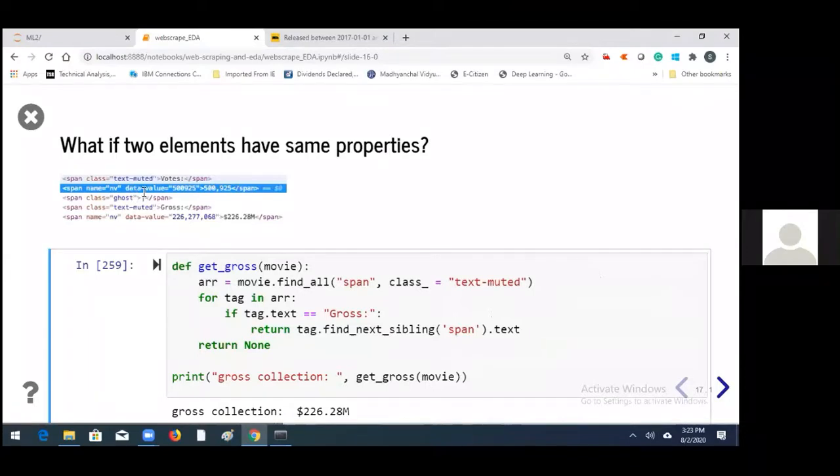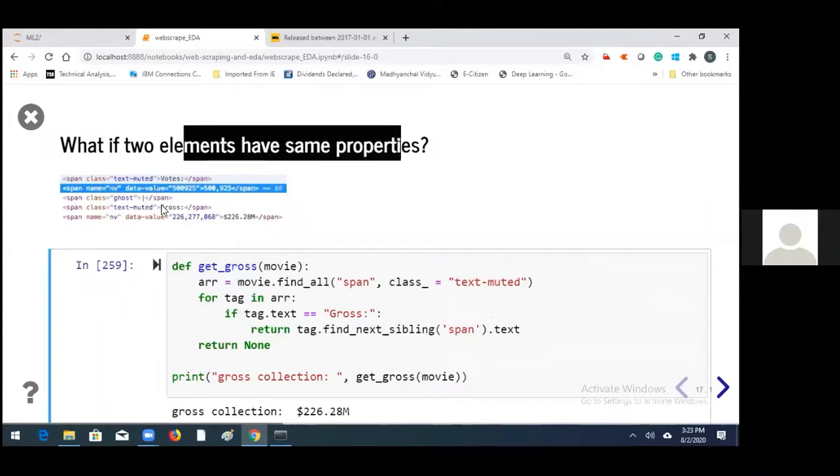Moving on, now a little bit interesting thing: what if two tags are pretty similar? How are you going to identify them then? For example, in the case of these two, the gross value, the gross collection, and the number of votes, they are going to have the same properties. They are within a span with data value.